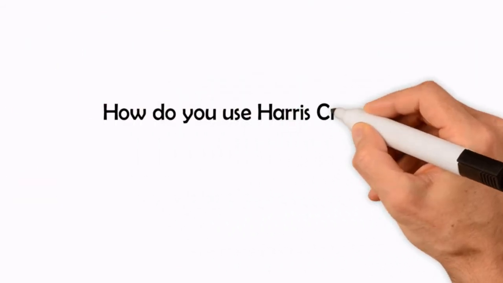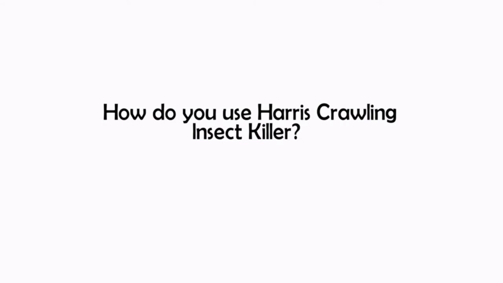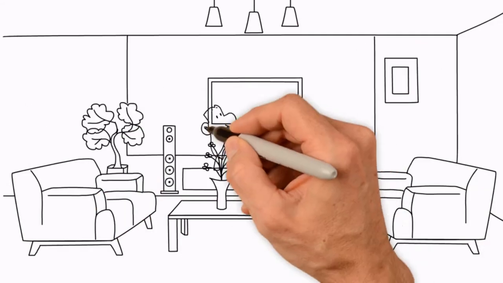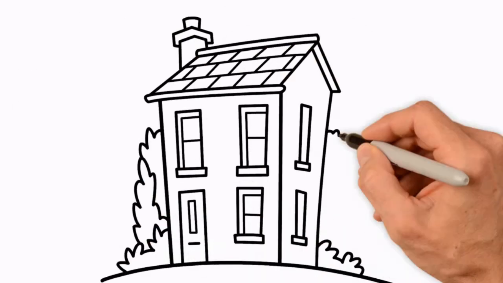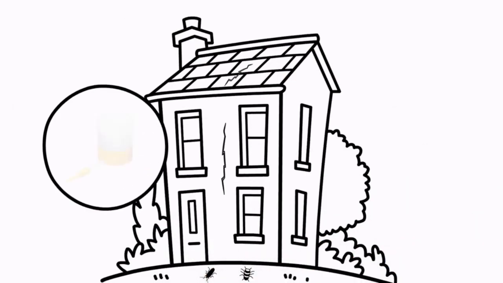So how to use Harris Crawling Insect Killer? If you are applying a small amount, you can use the puffer top to apply to cracks and crevices. For larger application areas, we recommend applying with a puffer duster.